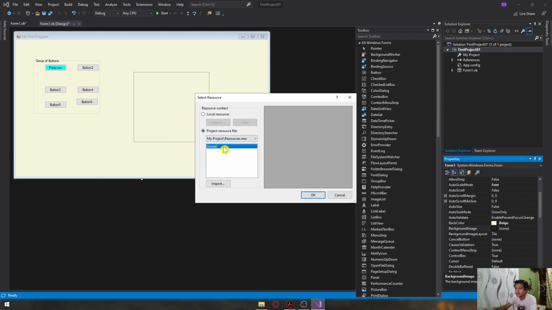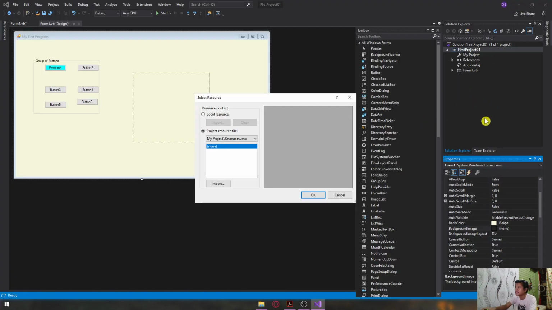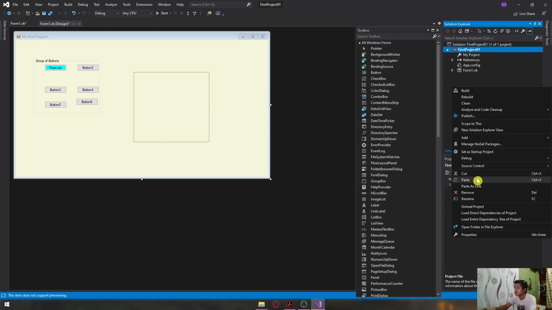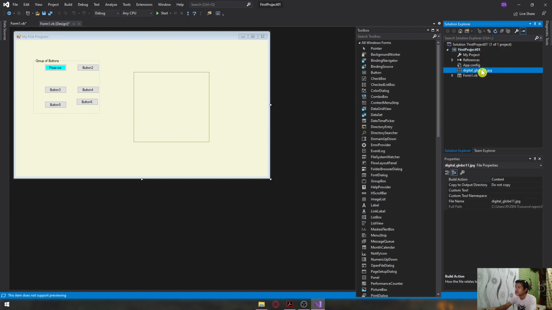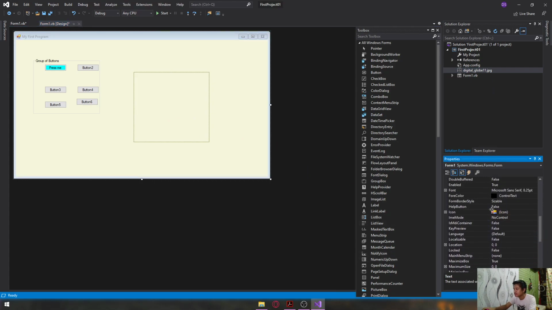So let me just give you an example of that one. So you can either add a picture. Okay, let me add this one, digital globe. Oops, cancel. And then paste it right here. So now I have the image digital globe here. Okay, so let's go back to that one.